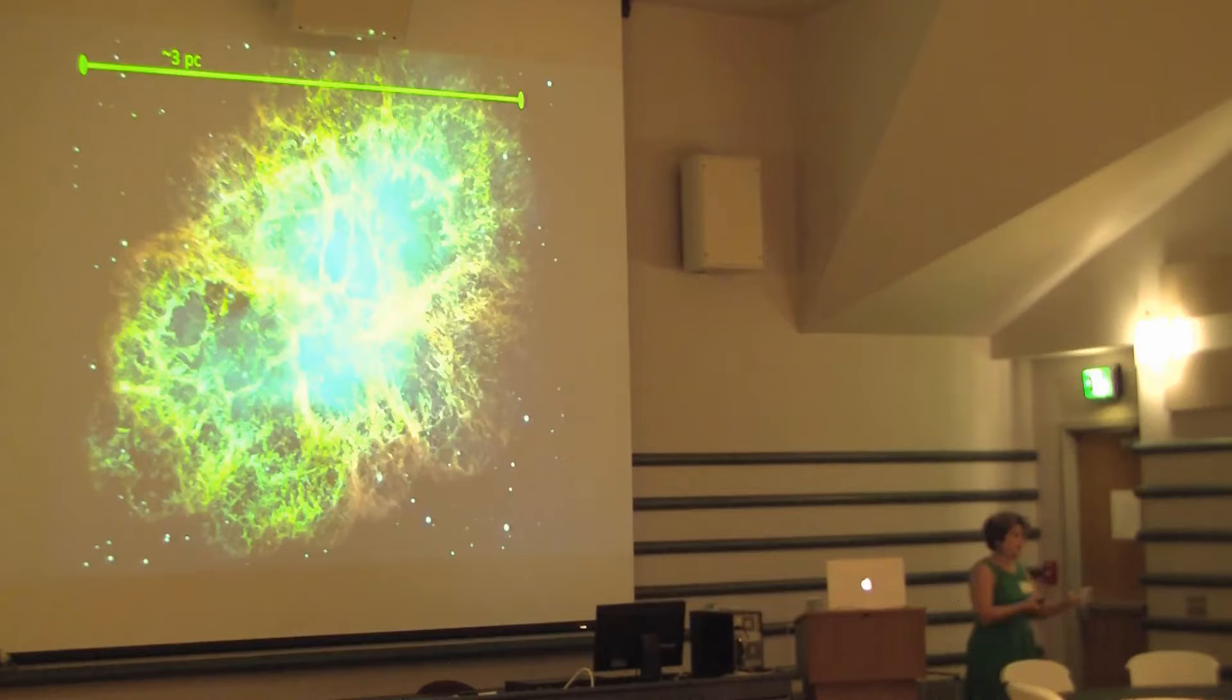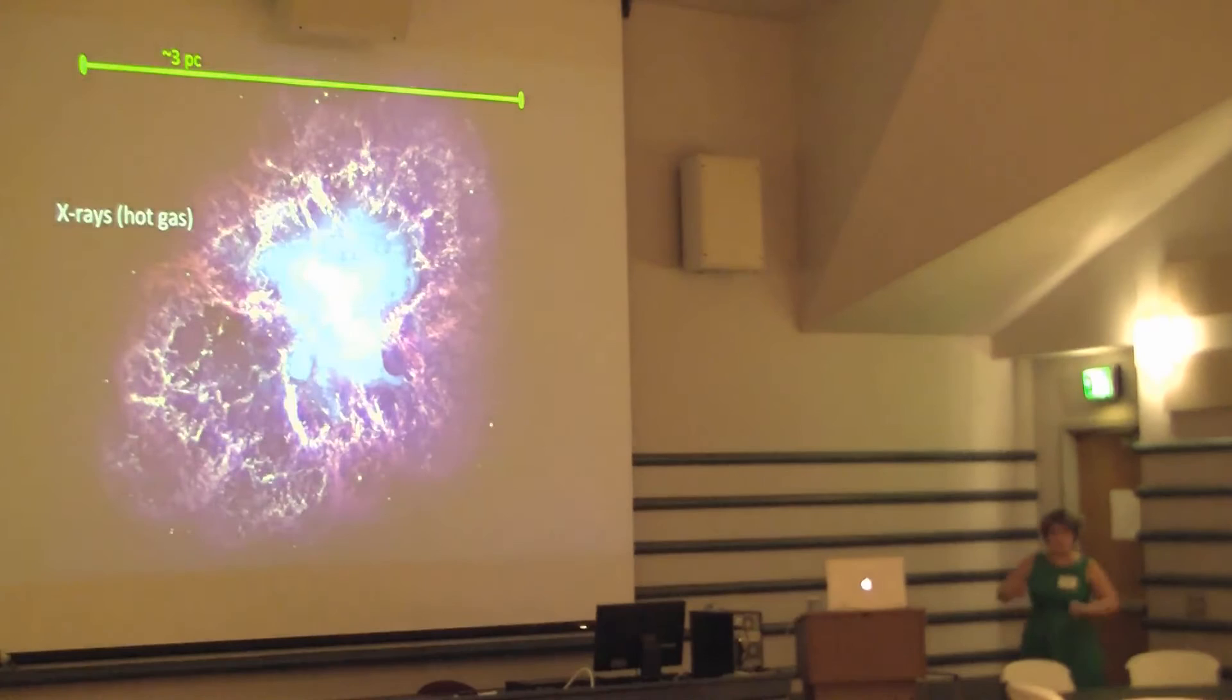And again, each of the colors in here corresponds to a different ion, different ionic transition. I think one of them is sulfur, one of them is nitrogen, and one of them is oxygen. And the cool thing is, if you look at the very center of this, and you can see, this is now an X-ray in blue. The remnant of that supernova is now a neutron star that's spinning super fast. It's spinning out lots and lots of energy and momentum, and there's this amazing jet that's just beautiful.